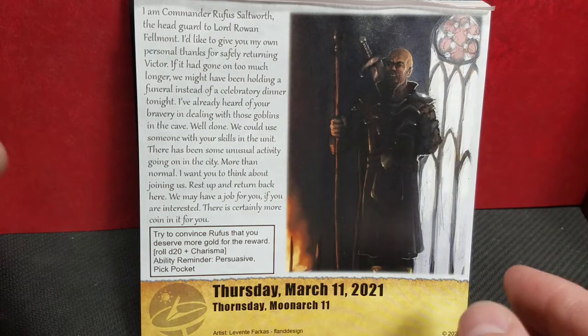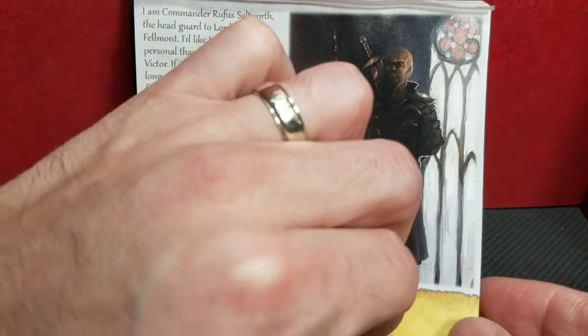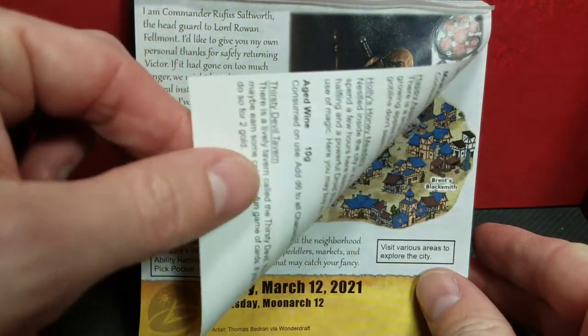It's Friday, March the 12th. Let's go over and play the quest calendar for today and get our daily dose of dungeon crawling and our RDA of RPG. Today we finally found Rufus, who was not a dog, and he gave us some gold. Let's see what we're going to do with it today.